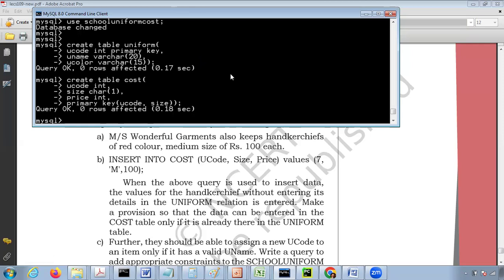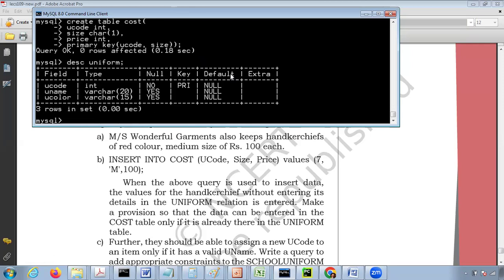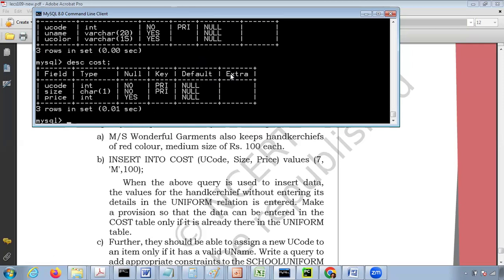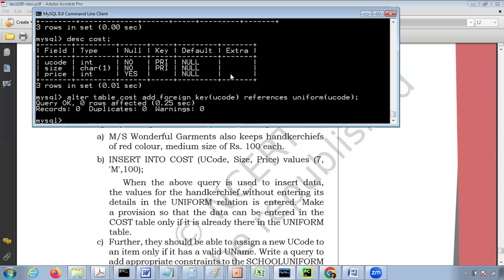So primarily they want to relate the two tables, right? So describe uniform, describe cost. So ucode is the only thing that's common. So let's make alter table cost and foreign key of ucode references uniform ucode. That should do. And you want to make the U name not null because they should be able to assign a new U code to an item only if it has a valid U name.